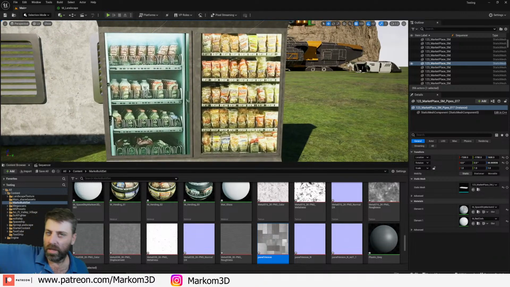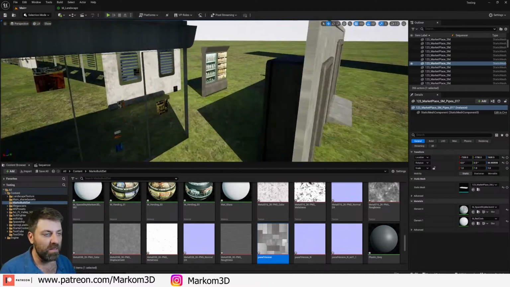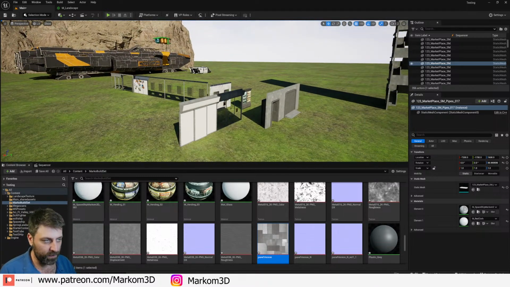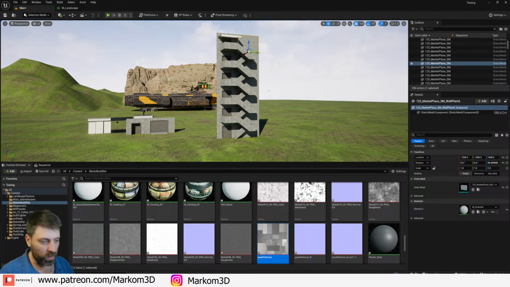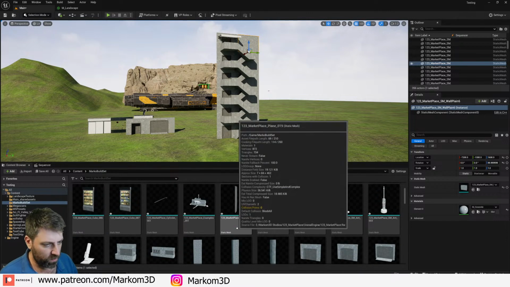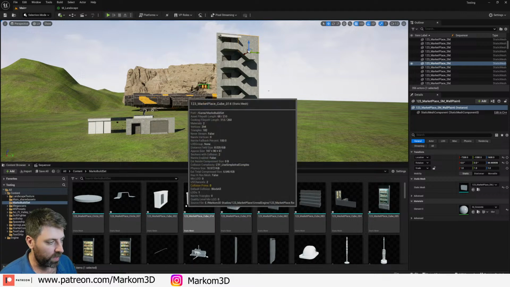If you watched the video from this morning, this is kind of like the vending machines. From far away, they look pretty good. Up close, they look like rubbish, but that's kind of fine for now. But we can see this is looking really nice. And then, did we export that piece? We didn't export that piece, so we won't talk about that piece.